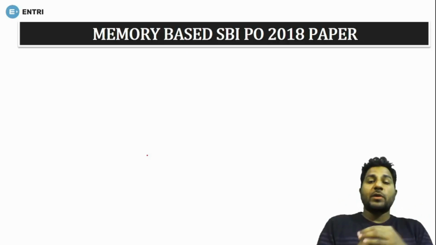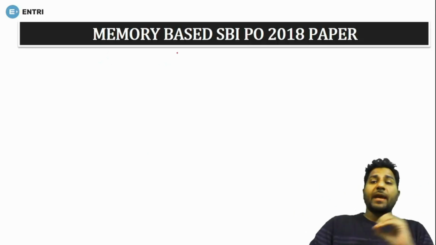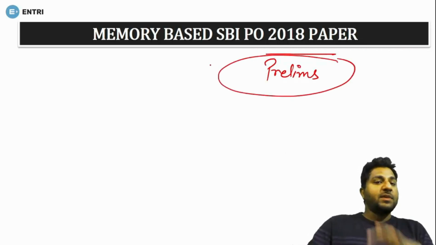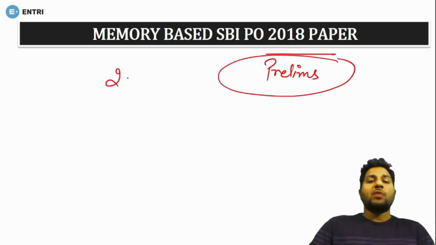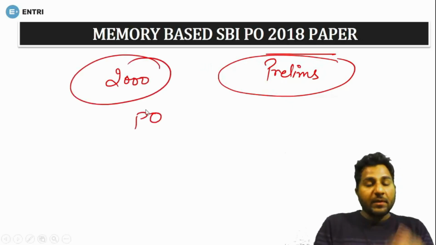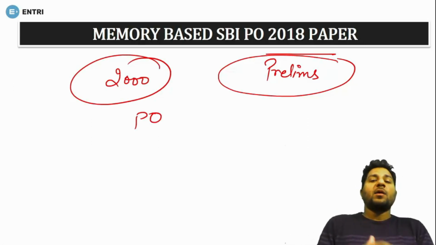I am your quant educator and today I am going to discuss the memory based SBI PO 2018 prelims paper. Guys, you know that SBI has launched 2000 vacancies for PO level, and it would be really good if you keep getting the practice. So that's why we keep bringing you all the videos related to your prelims examination. Once your prelims examination is over, we will provide you mains level questions.